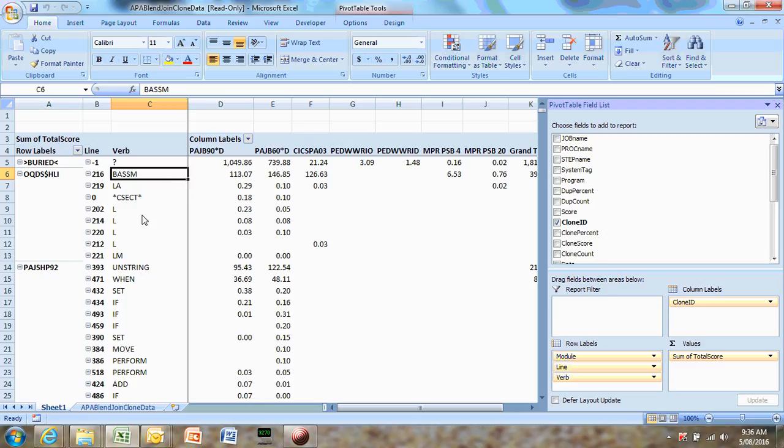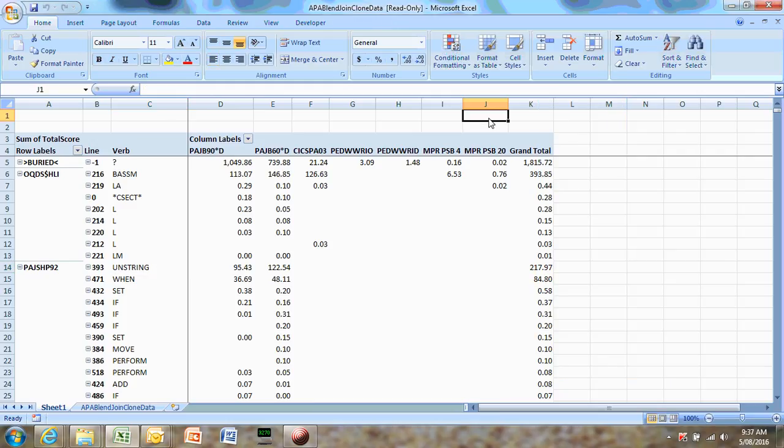That one obviously is an assembler because of the instruction types. This one, on the other hand, is COBOL because it's got an unstring and a when and the rest of it. The intention is to be able to tag the more costly items by putting them at the top of individual instructions so that you can actually focus on the instruction within the program.